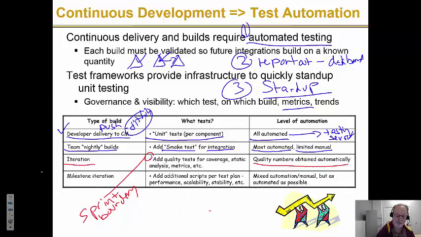Last time I was talking about, you always want your quality to kind of go up over time. Well, if you do it in a sprint boundary, you may stair step your way up in terms of your quality baselines from sprint to sprint, and you always hope to be getting better.